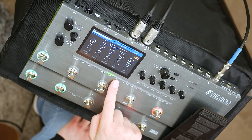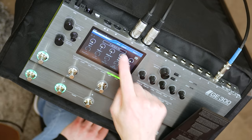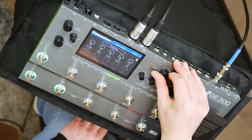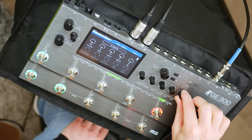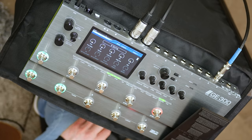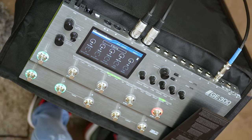Now we want to add a cabinet as well. So we touch the cab button, it comes up here and it's already set to deluxe reverb, which is great. And we're going to add a little bit of reverb. So if we go over to spring, now one of the things about spring reverb on this, it's really, really wet sounding. So put it around 14 or 15, it should sound pretty good with just 1 millisecond pre-delay. Now have a listen to the difference between how it sounded before and now.